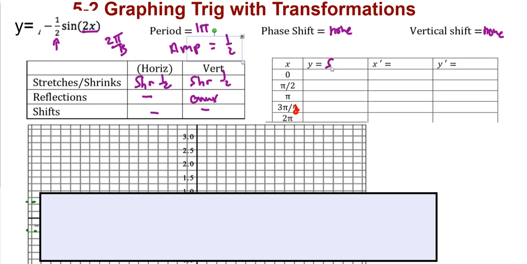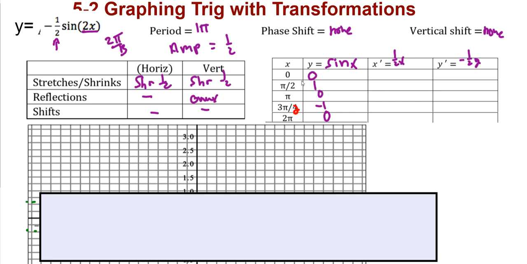Parent function is sine, so sine of x. And what we're going to do is, straight off the unit circle, we start medium, so we're going to have 0. We go up, 1, 0, and then we're going down to -1, and we're back to 0 to complete the 2 pi period. So our x prime is shrinking by 1/2, so that's just going to be 1/2 x. Our y prime is going to be -1/2 y, I'm sorry. And let's just plug that in.